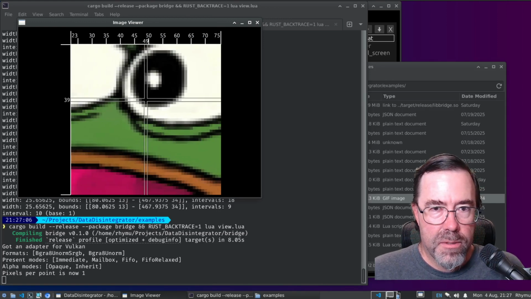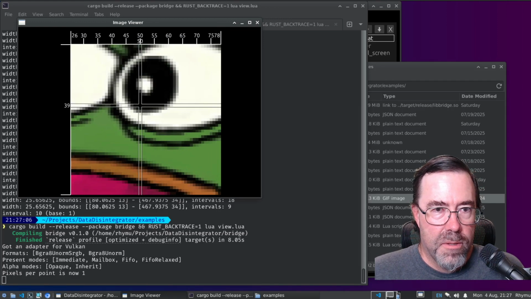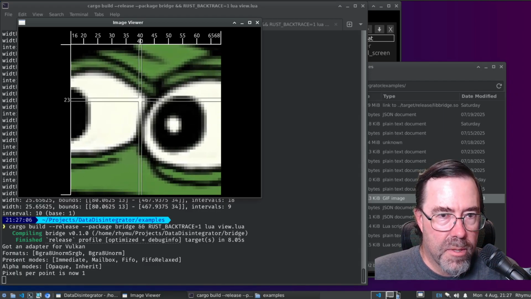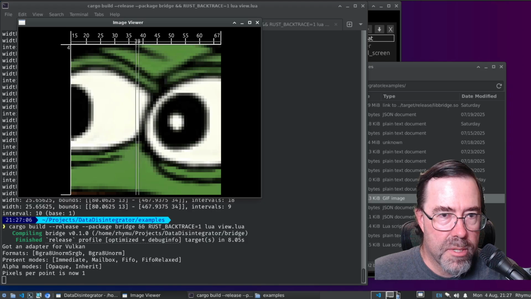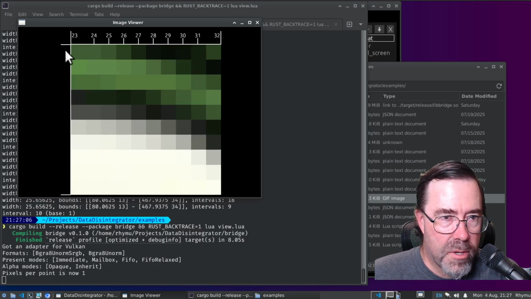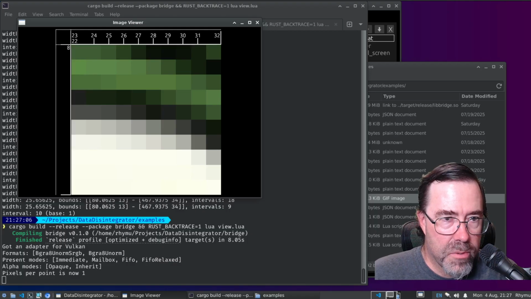Okay, anyway. I noticed something. I think I know this bug where you can select above the top. If I zoom all the way in, notice that if I'm above the middle of the pixel, it goes one row up. And if I'm below the middle of the pixel, it goes on the correct row. And if I'm above the middle of the second row, I'm still on the first row.